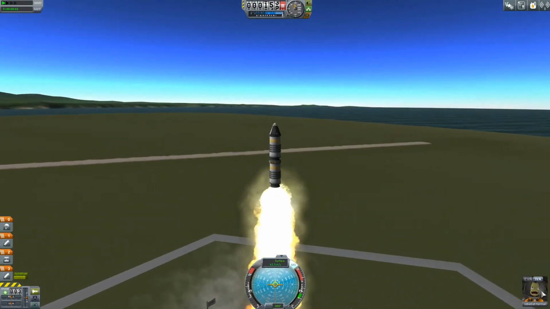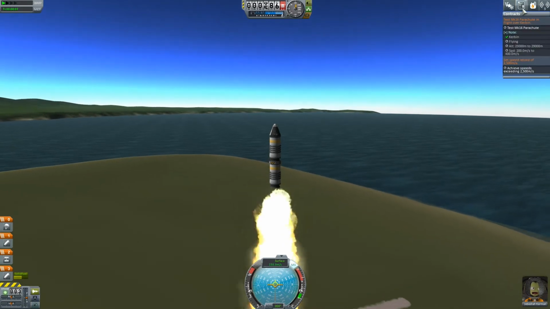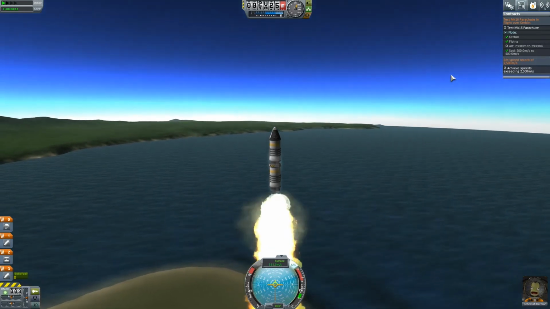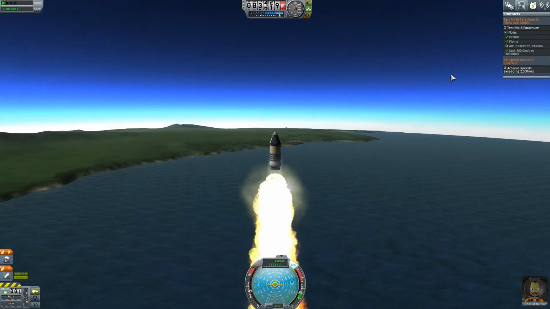I was going to use a different pilot. Oops. That's okay. So we're flying. We've reached the appropriate speed. We're going to go too fast at first, but that's okay. Hopefully we'll reach the appropriate altitude.